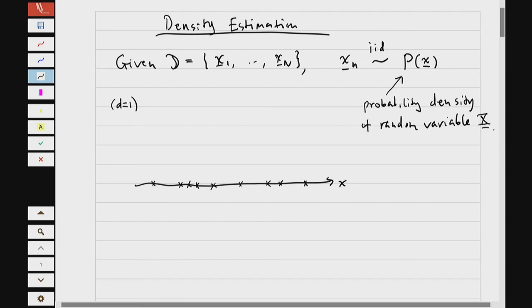These are just the outcomes of that random variable. You remember in probability course, a random variable is this quantity that can take different values depending on randomness. And these are the different values that it takes. You have n different values for this random variable, and you want to estimate the density function for it based on the values that it can take.